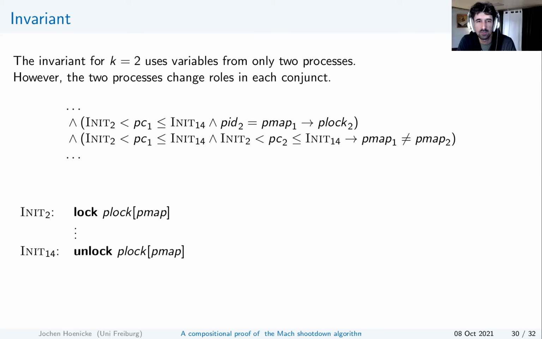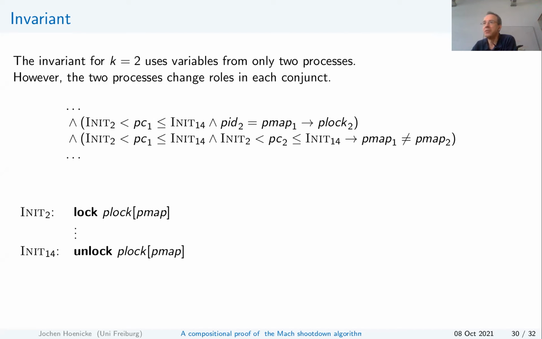So in this case, since your method is not complete, it's possible that no k will work, right? Even if my algorithm is correct. Yes, it can happen. It depends on the algorithm. We have very simple algorithms where it doesn't work.